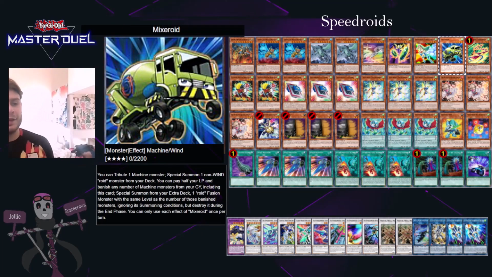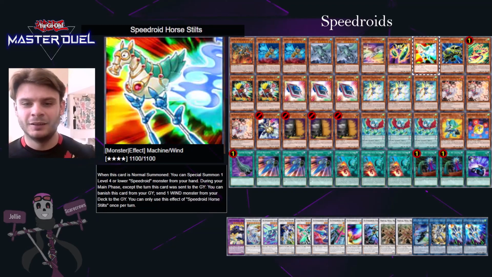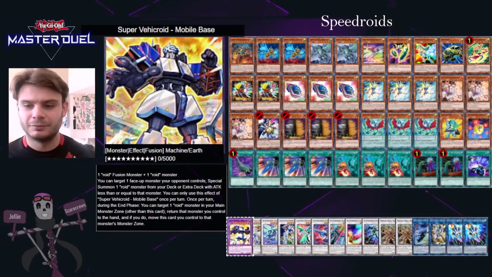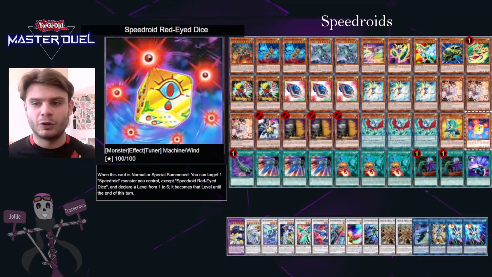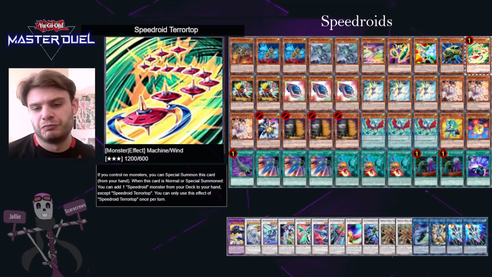We're running one copy of Mixeroid. If you've seen the Roid video, you'll know why I think this card is brilliant. So you can use Speedroid Horse Stilts, banish it from the graveyard, send the Mixeroid from your deck to the graveyard, and then you can banish all of your other Speedroids to bring out Mobile Base if you wanted to, and that lets you just search for any Roid basically. So you can pick any Speedroid, and so even if your opponent's monster has 100 attack, you can bring out Red-Eyed Dice. Quite easily bring out Terratop.